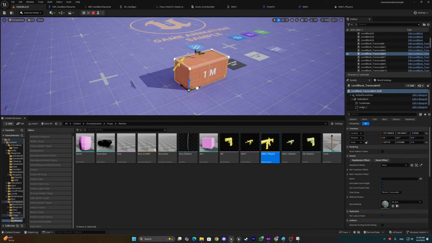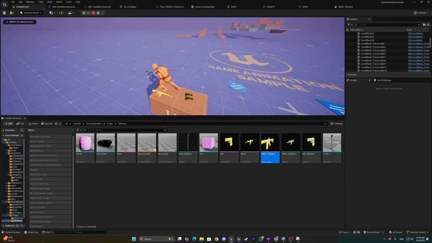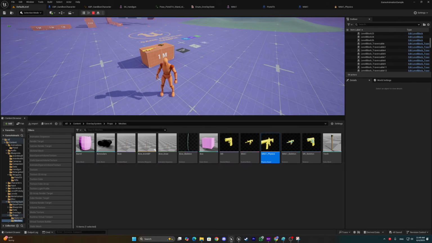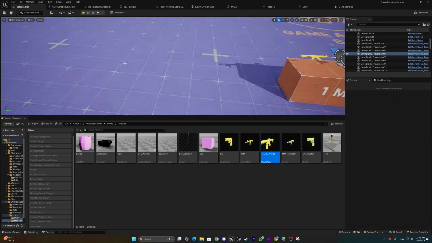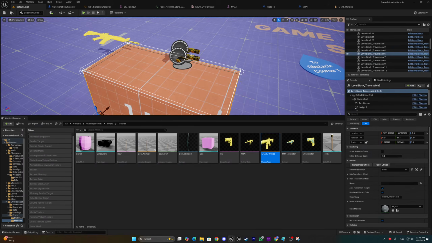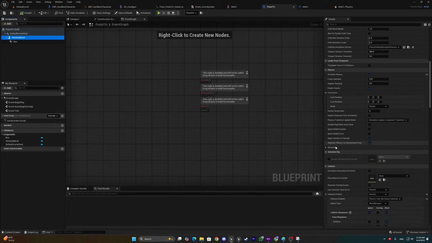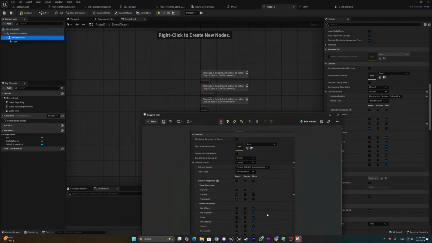As you can see, the physics are there. It's just that the character cannot step up on it because the physics are ignored. But that's just okay for now. It doesn't really matter. If you try to switch, get the same collisions for this one, and try to replicate it, let's see if that works.